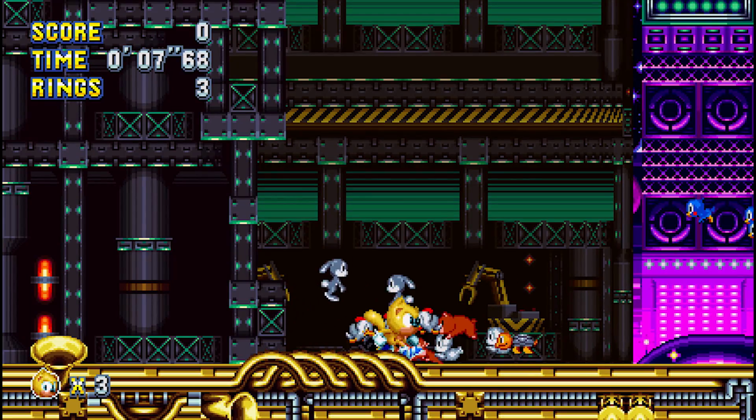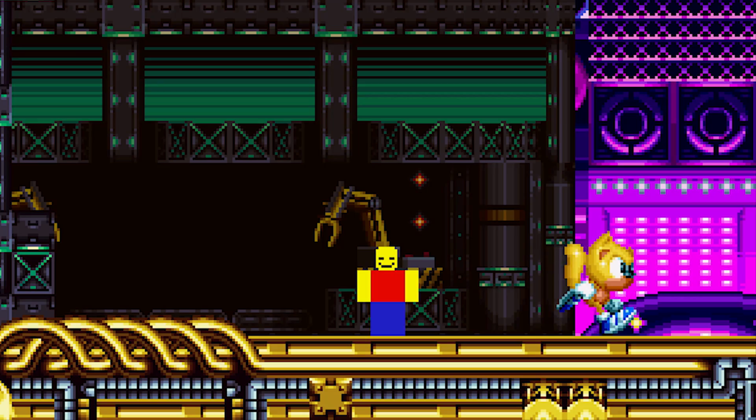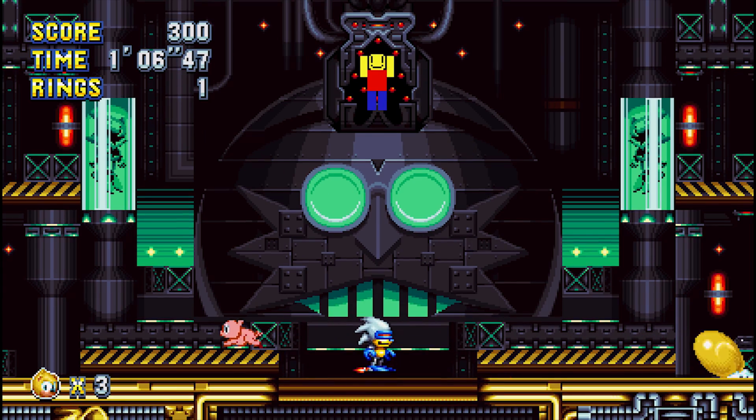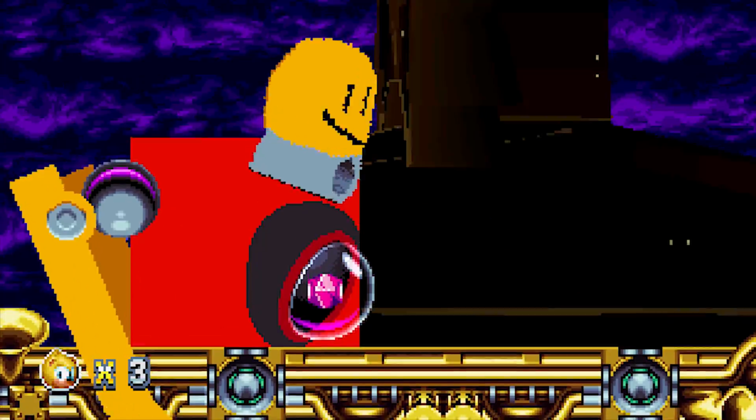We can't forget about the best boss in all the classic games, Roblox Guy. Honestly, I have no idea what this animation's supposed to be. Not much has changed, but don't forget this is Mania Plus, so the third phase is Super Roblox Guy? Why was this mod created?